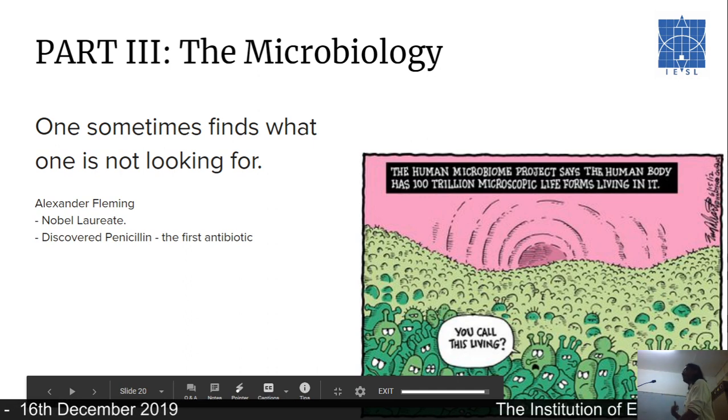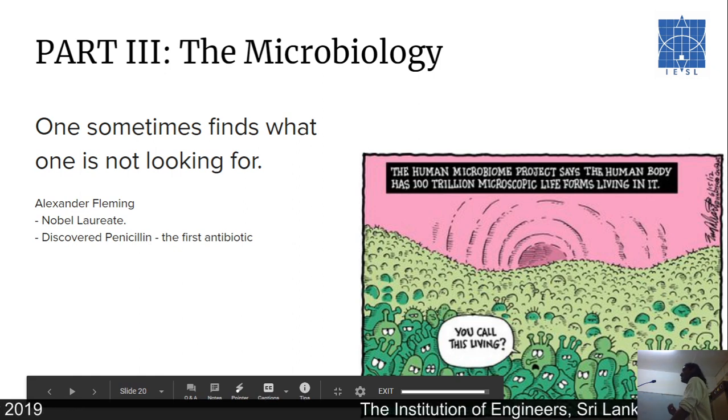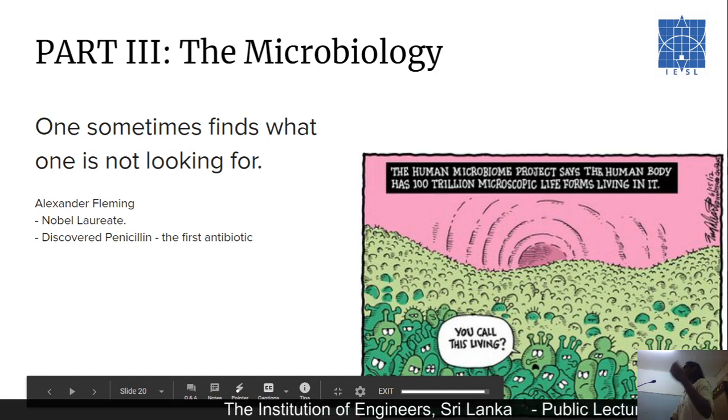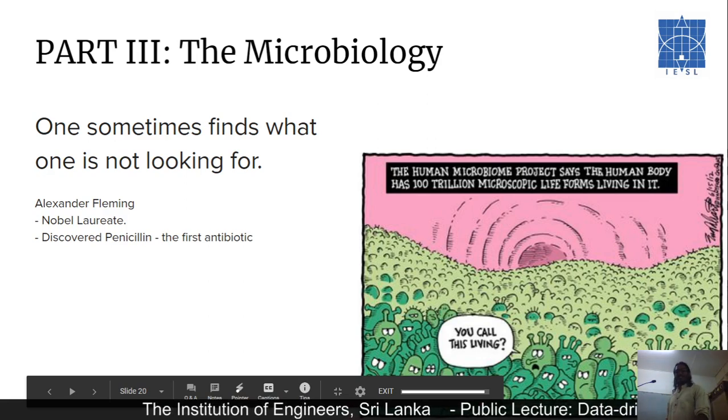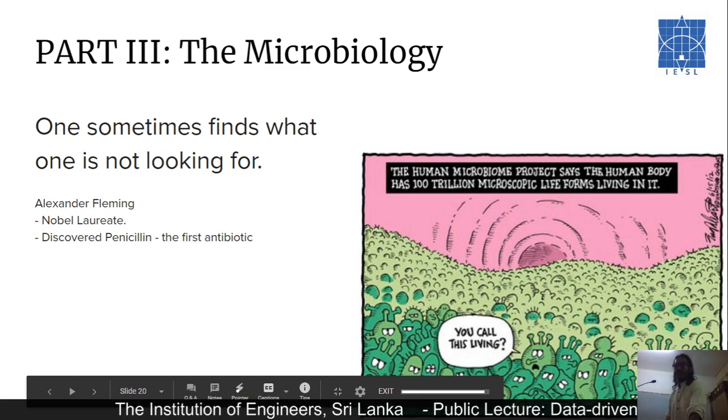And now we do it all the time, and antibiotics and probiotics are such a hot topic these days. Probably you have heard of antibiotic resistance, and maybe you have heard of probiotic yogurts, and there are so many things with good bacteria for you, which will help your gut, which will help your digestion. So all these things are out there. So how do we make this claim that probiotic yogurt is good for you? How do we know that? And taking amoxicillin, for example, helps us get better from some illnesses, from bacterial infections. So how do we know this? This is what this part is about.